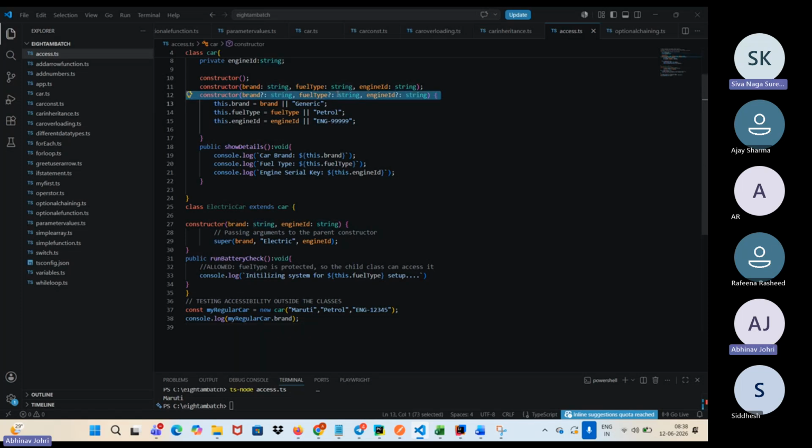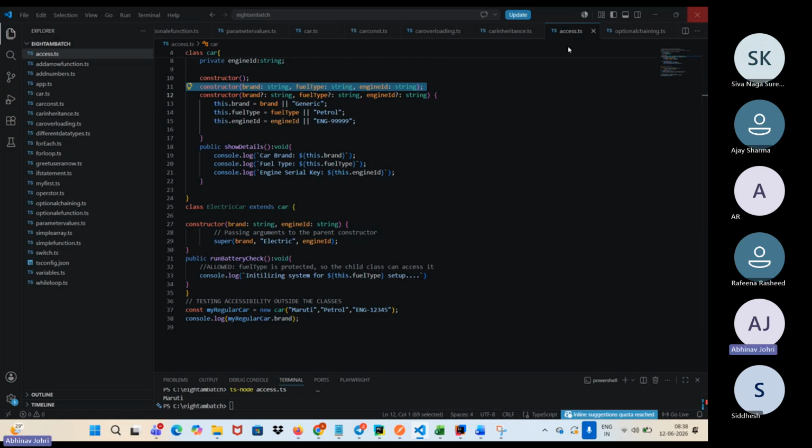What happens if, in the above constructor itself, I simply mention these fallback values with the OR operator that we mentioned, right? For the second constructor itself, if I open the braces and include these values, this.brand equals brand or generic, will that not work, or do we specifically need that question-mark constructor?